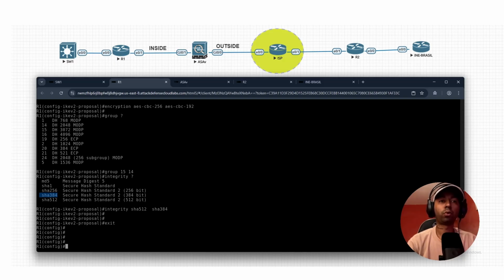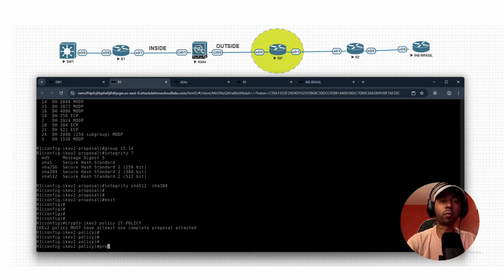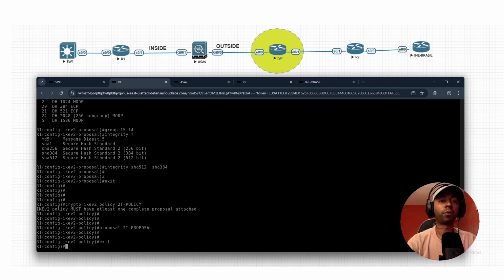So I also needed to work with the policy and implement this proposal inside of the policy. Yes, crypto IKE version 2 policy, and here will be called second tunnel policy. So I will call proposal second tunnel proposal. That is it. We can go out.